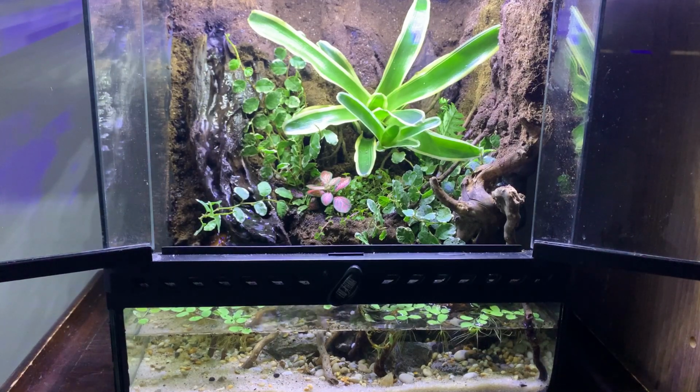Hi, and today I'm going to be showing you how I set up a mini Paludarium in a 30cm Exo Terra cube. Also, if you want to see how I repaired and resealed this enclosure, then I'll leave a card on the top right which you can check out later.